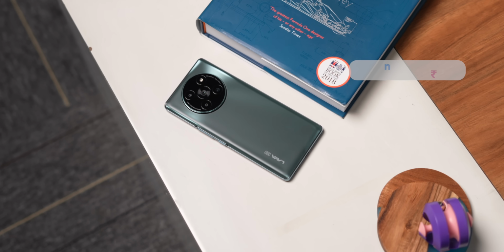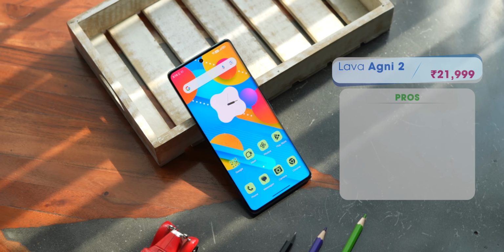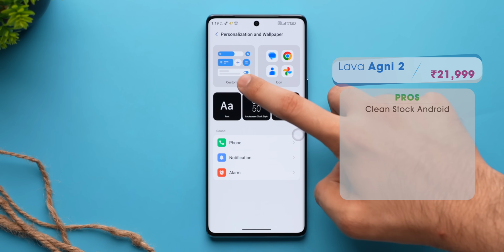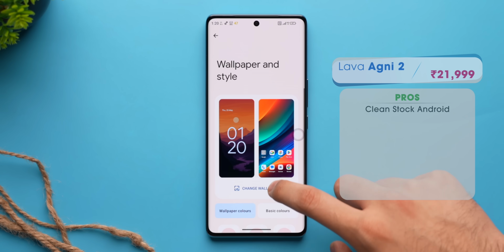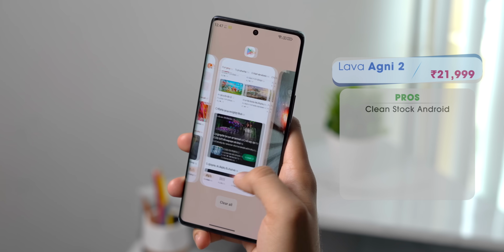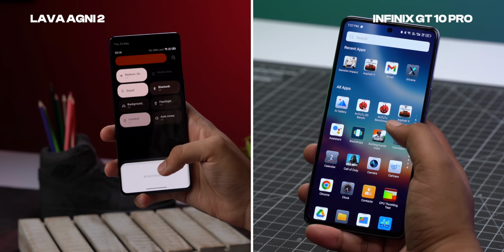so my choice for the best experience would be this, the Lava Agni 2. So this goes under 20k with the bank discount, and this is a phone that was all hyped up, and we reviewed it too. And the biggest highlight of this phone was the fact that this comes with a stock Android experience that's just super clean. No ads, no bloatware, and do note that this is real stock Android, unlike the Android experience on say the GT Pro, which is clean but does not look like stock Android at all.